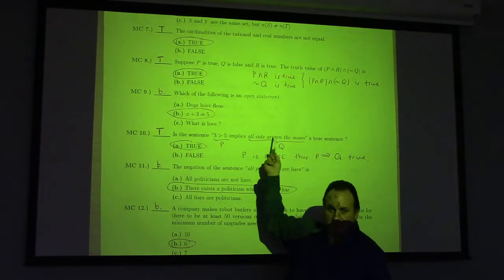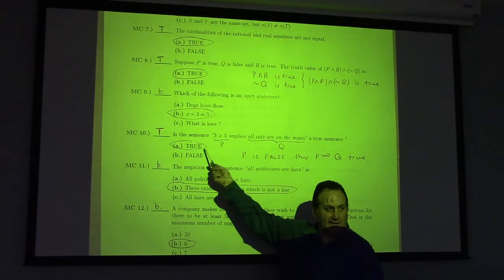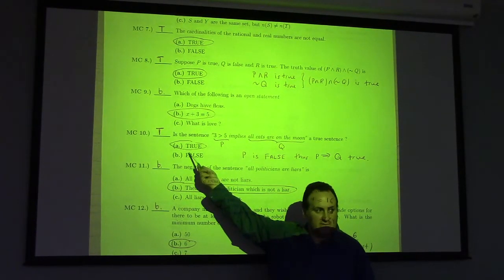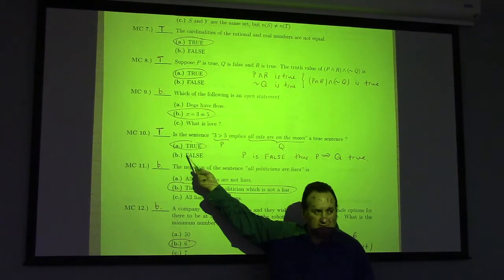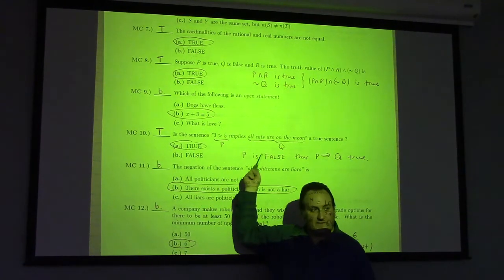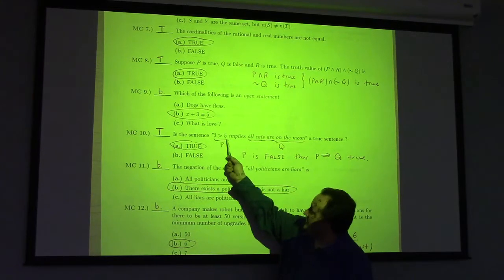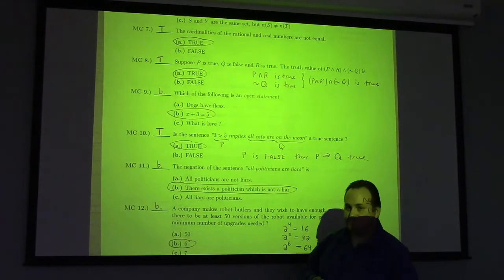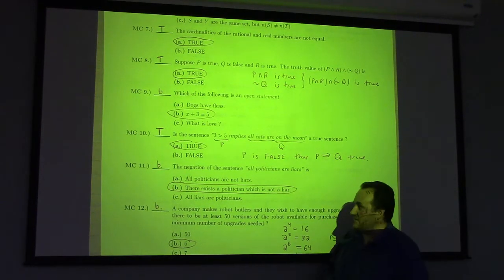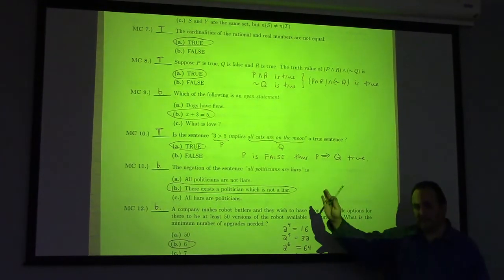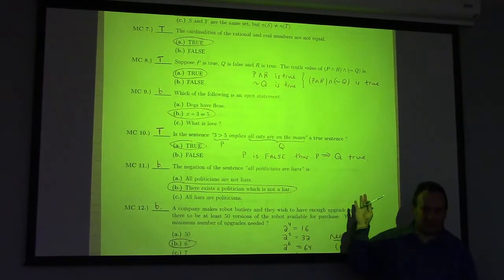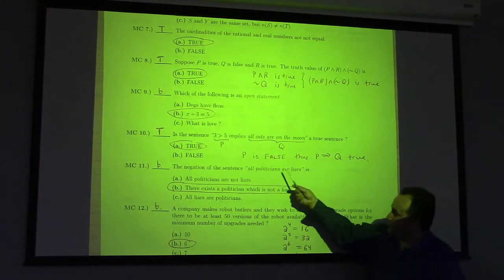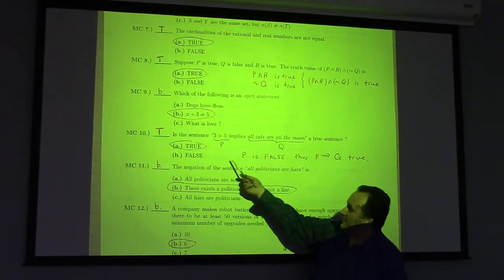All right, so, look at this. So, here we're looking at a conditional sentence. Here's a fun fact about the conditional. If the antecedent is false, it's true. The only way a conditional can be false is if you've got true implies false. But if the input to the conditional is itself false, then the sentence has to be true. Because 3 is greater than 5 is, in fact, false, that makes this true.